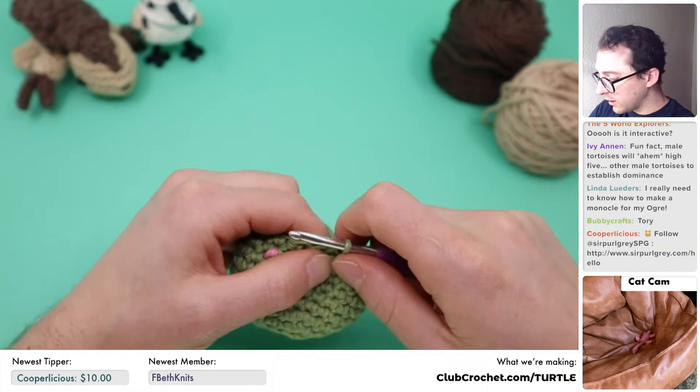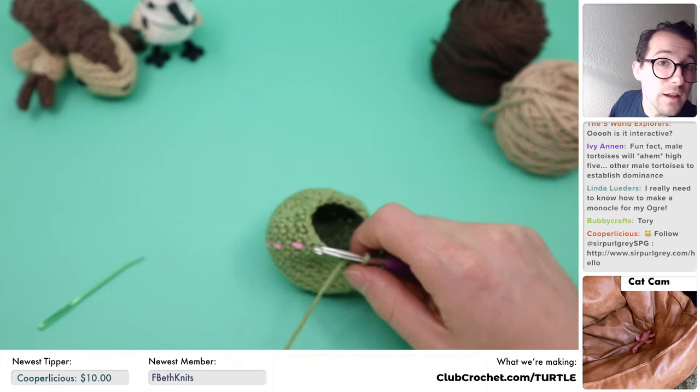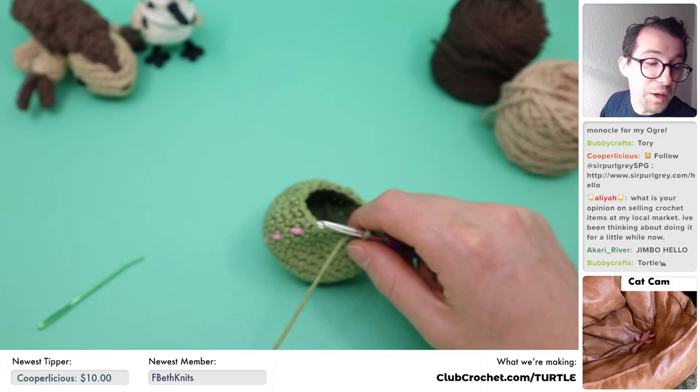Philip is actually going to be doing a lot more collaborations with us pretty soon. So if you like Philip's patterns, yeah, good, because you're going to see more of them.